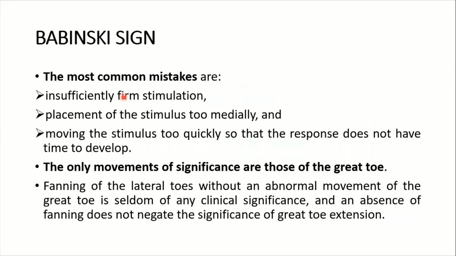So the most common mistakes clinically made in producing the Babinski sign are: insufficiently firm stimulation, placement of the stimulus too medially, and moving the stimulus too quickly so that the response does not have time to develop, right? So there should be a sustained and moderate pace. The only movements of significance are those of the great toe.